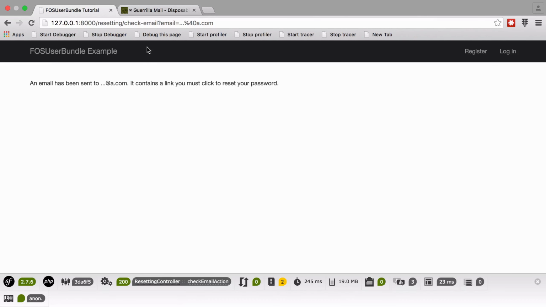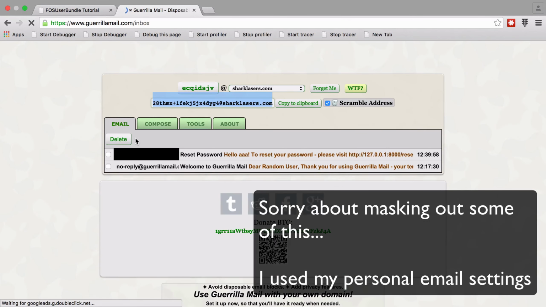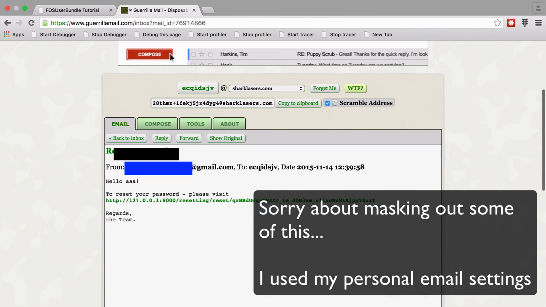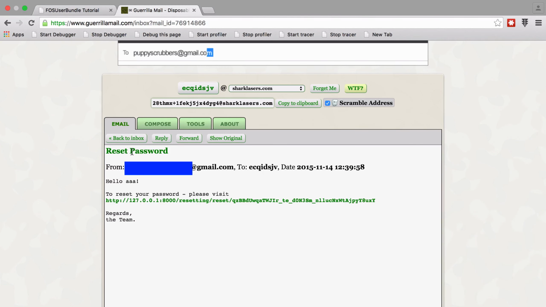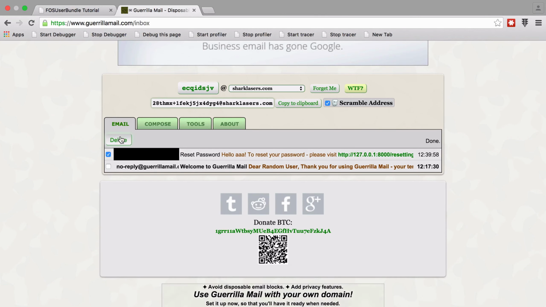And so I've been through and configured my Gmail settings to allow emails to be sent through. So we should expect to see an email come through there, which is fine. We got exactly what we expected to see. We probably want to delete that. Go back to the inbox, tick the box and delete.